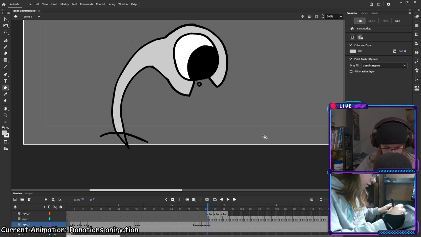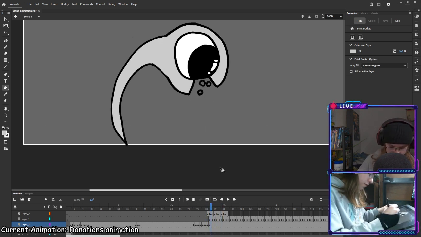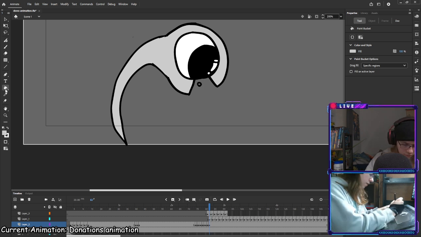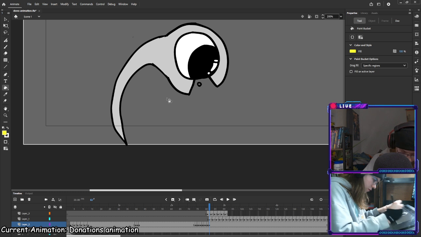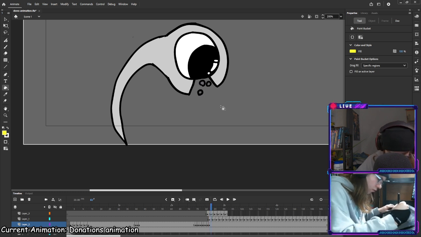Alright, beautiful. Then the last thing we're actually gonna need to paint bucket is gonna be the coins and then money. Which the coins are just gonna be a gold.